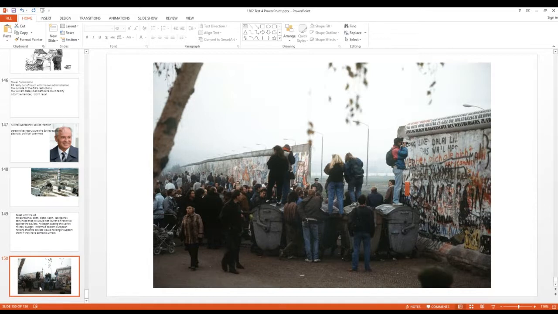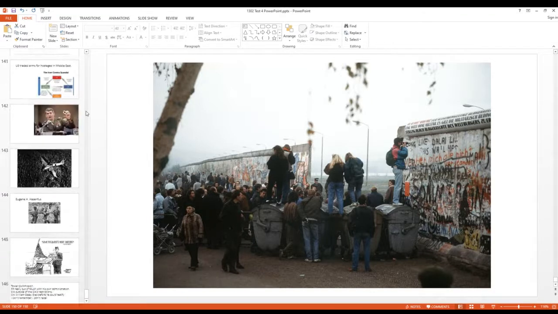Germany is eventually reunited later on. Hungary, Bulgaria, Czechoslovakia all threw off, sometimes peacefully. In Romania, not so peacefully. Romania's dictator, Nicolae Ceausescu, shot on Christmas Day alongside his wife. So the Romanians were not messing around, executing someone on Jesus' birthday. And so the Soviet Union would continue to limp along until the end of 1991, when it simply ceased to exist. And it became Russia and the modern states around it.